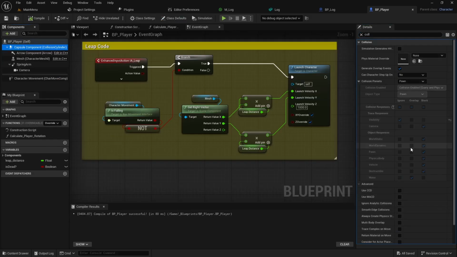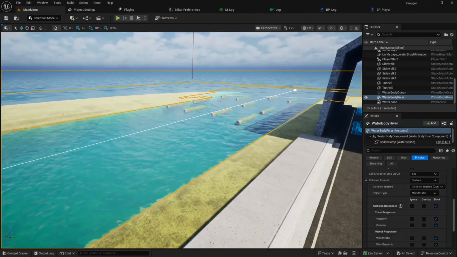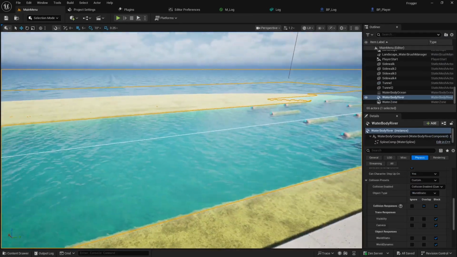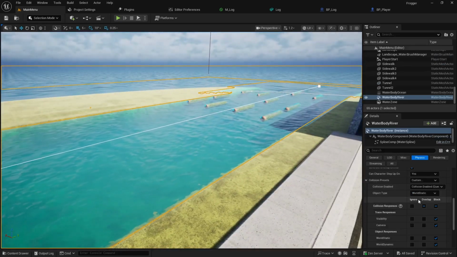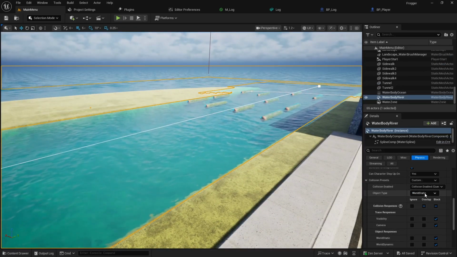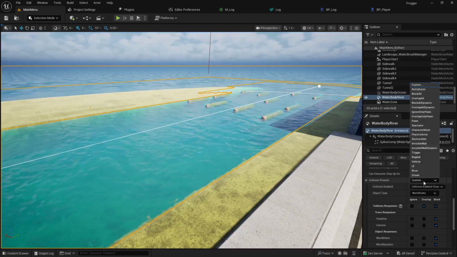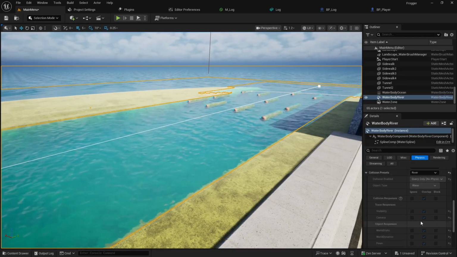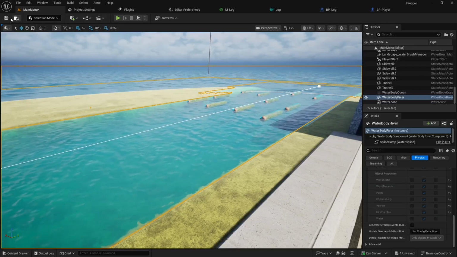And you won't have to do that on every physics capable item on your character, which could be the character mesh as well as the capsule component, which could be a little bit tedious depending on your setup and the project you're working in. Instead, we can just highlight the river object, and then instead of it being a custom preset, we can tell it is the river. It'll automatically assign that, which is great.